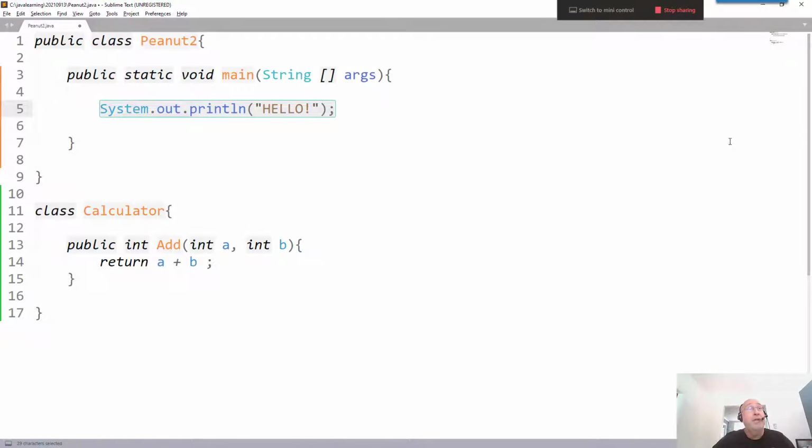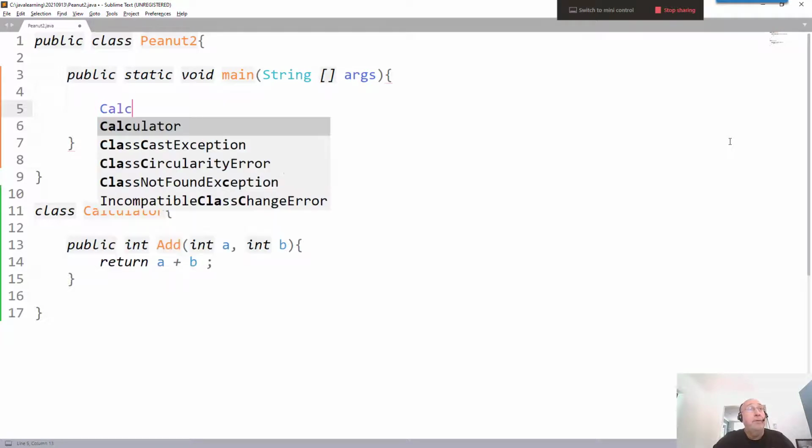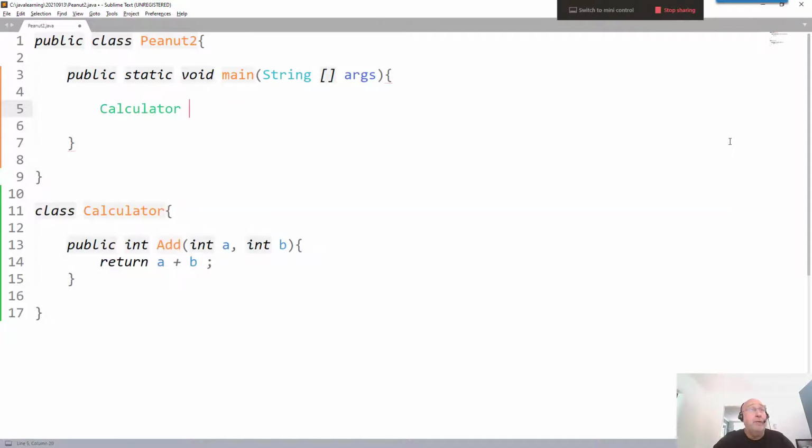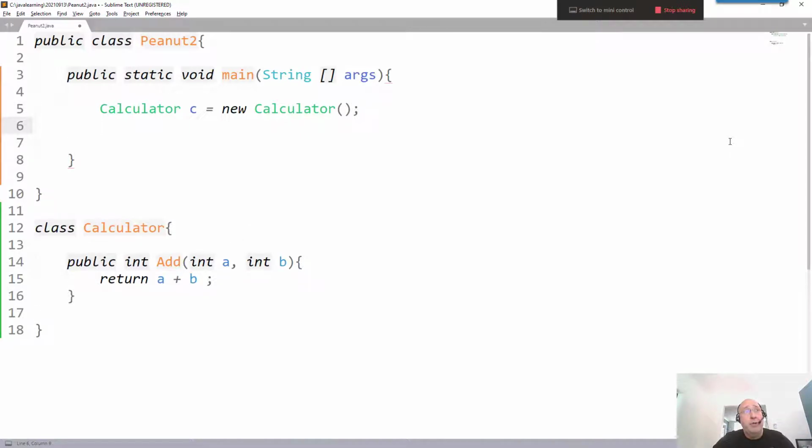So here we're going to say Calculator. See, that's a data type we made by ourselves. Give it some reference name equals new Calculator. That's a constructor. We'll talk about constructors later. And now we're going to call the method. We're going to say c, and use dot notation to reference the add method. And we're going to give it some numbers. And now we need to get the output from that, don't we? So it's returning the addition. So here we can say System.out.println.